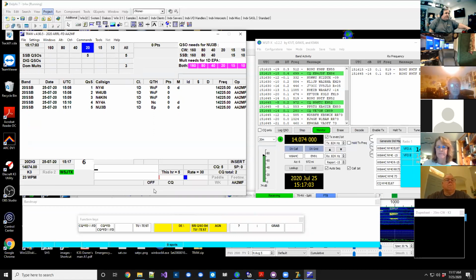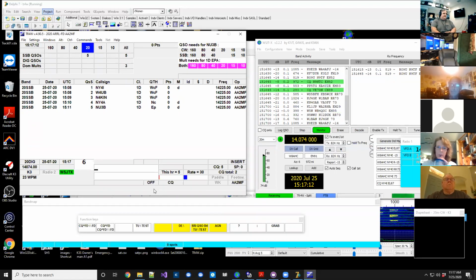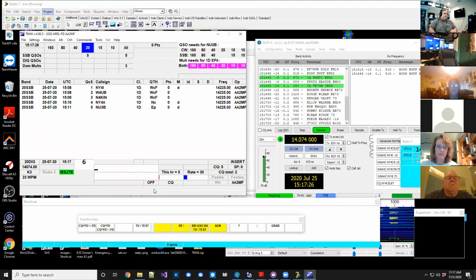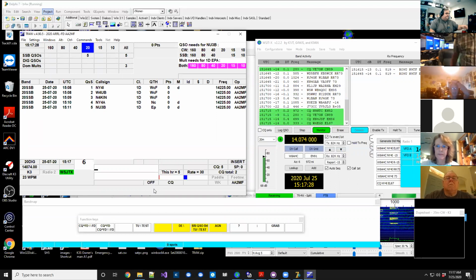That may be just a helpful thing to tell somebody so they'll know, oh, I'm in field day and I'll fix that. Same thing with Roundup. WSJT-X will tell you what, so I don't know if that's an easy thing to do. I thought about it, just haven't gotten around to doing it. It's a helpful thing when the operator is in a different mode. You may not realize that the program's in a different mode. So anybody have any thoughts on that? If it's easy to do, just to give some indication that, hey, you might have something misconfigured, that'd be great.